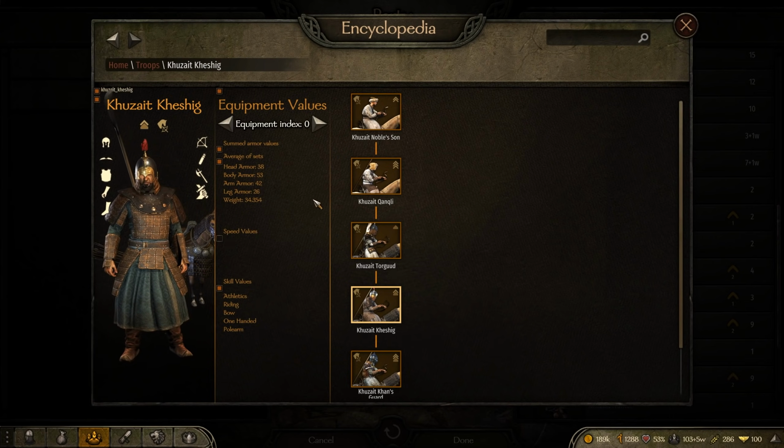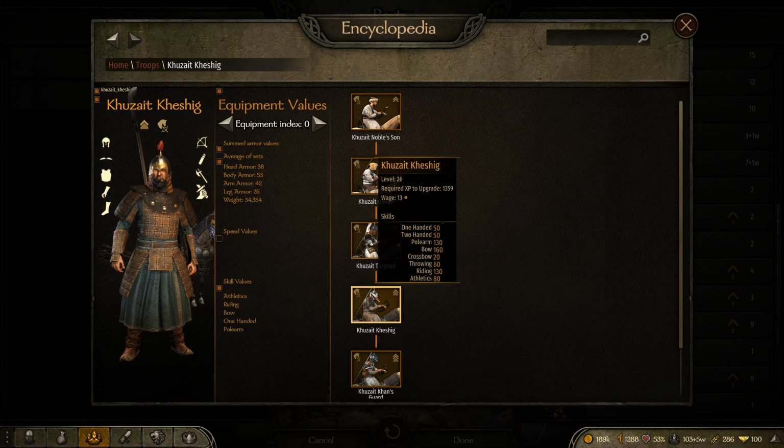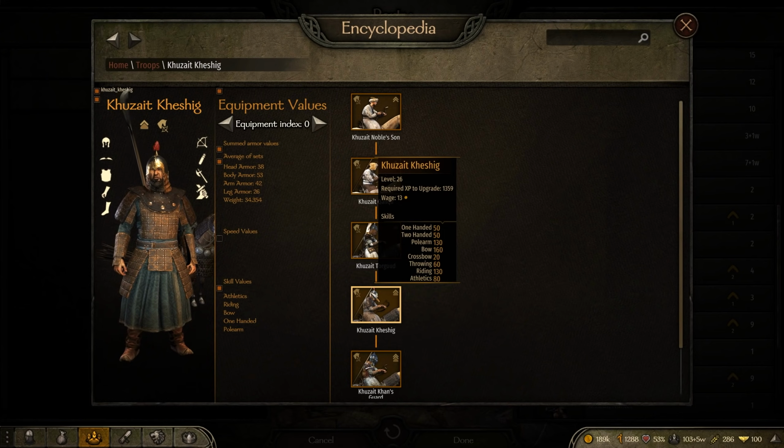And the Keshig obviously is going to be ranked high, right? Because now that you're in tier 5, you're getting 160 bow. This is comparable to other rank 5 infantry bowmen. 130 riding, which is great, 130 polearm. One-handed isn't awesome at 50, but again, these guys are going to be able to just dish out so much damage with their polearm that the one-handed doesn't really matter as much.